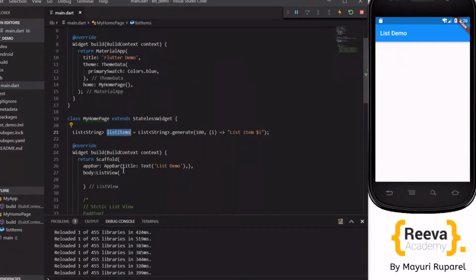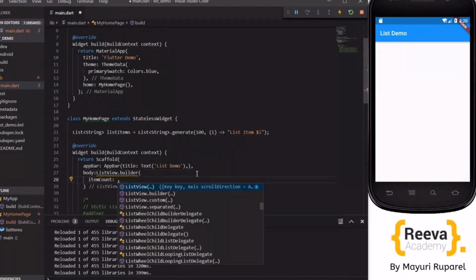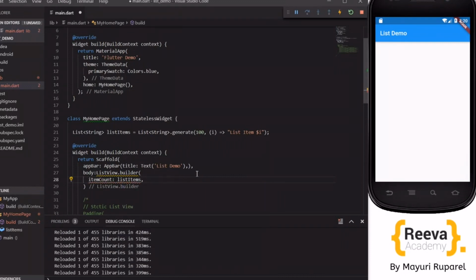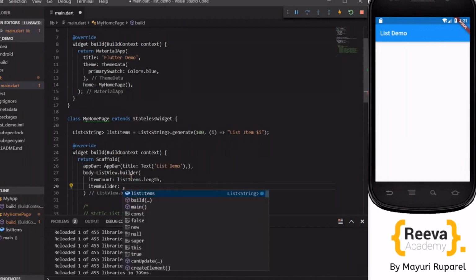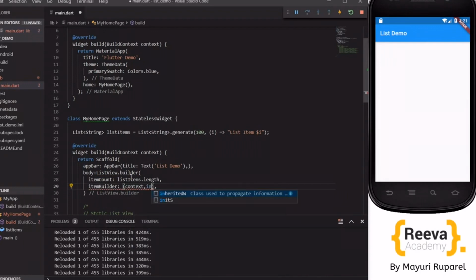So now what we will do is create a ListView using the above declaration. We will need a ListView.builder, and ListView.builder will have the itemCount parameter. Over here it is listItems.length, and it will have an itemBuilder function which will have context, index.